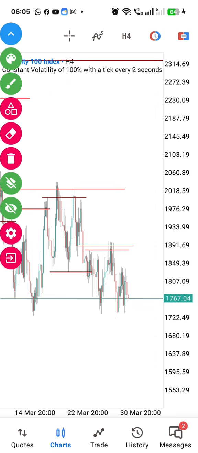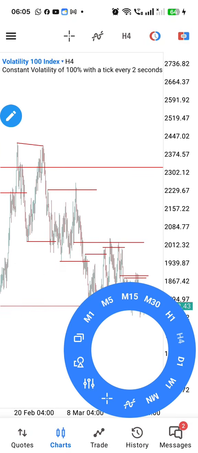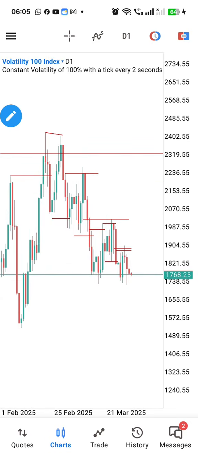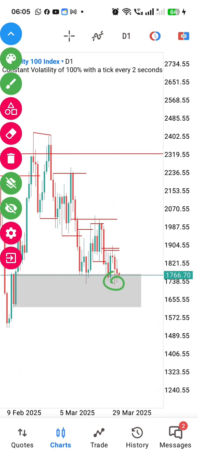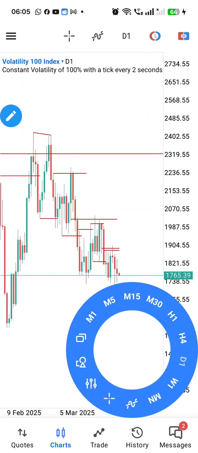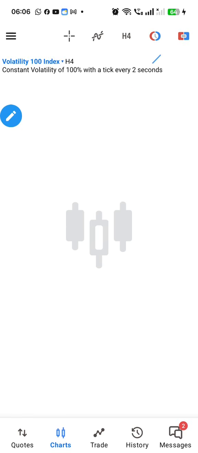Now it continued the downward movement, and it might continue to drop downward, but I want to capture a buy, and I'm going to show you why. So pay close attention here. On the daily, price is reacting off of this bullish daily order block, and you can see there's a lot of rejections there, but what I think is price has to shoot up, and then that's when it can continue to drop downwards.